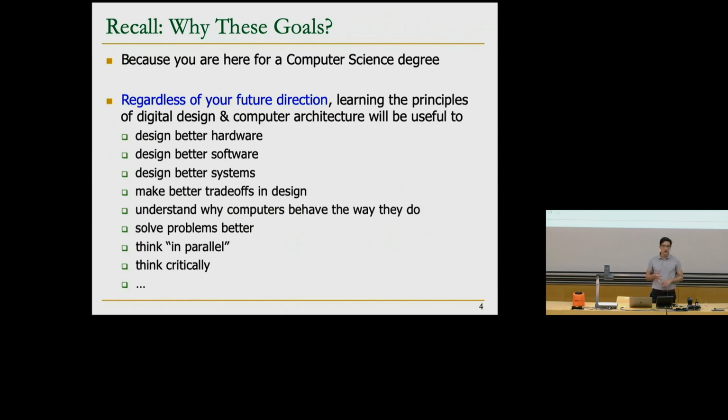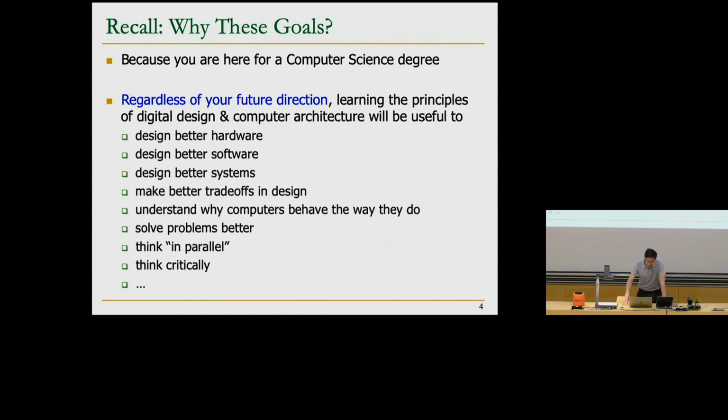If you do software design, you will be able to design better software. Why is that? Because now you know how the architecture is built, how the computer is built inside. For example, you will keep in mind that there is a cache hierarchy, and the caches have a certain size in L1 and a certain size in L2 and so on, and you will keep in mind what is probably going to be stored in the cache when you are running the program that you are writing. So this knowledge is useful in all aspects of computer science.